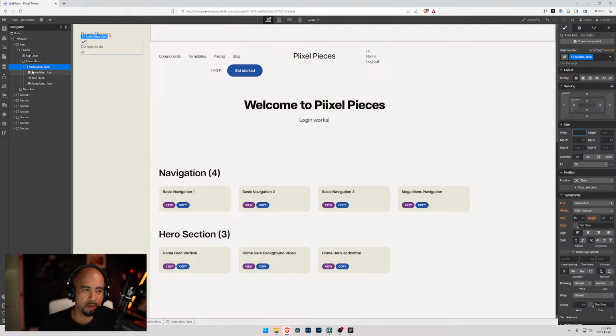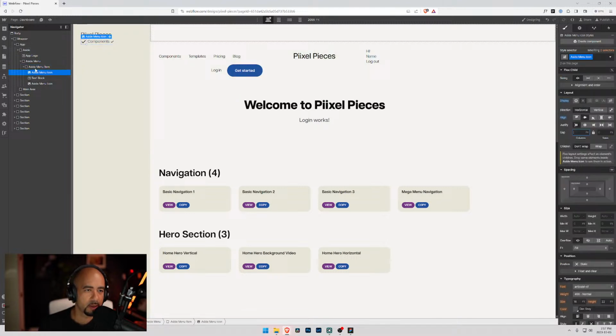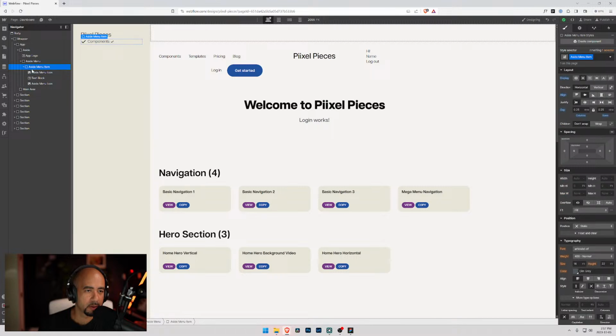So side menu item, and we're going to flex it, everything lined up horizontally, and a gap is always nice. Not too much of a gap. That looks a little bit too much to me. Something like that.